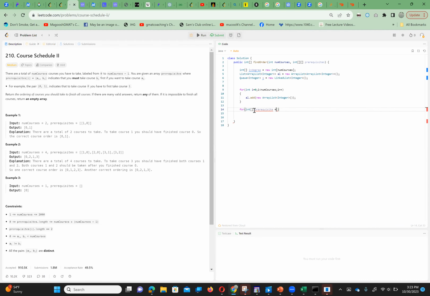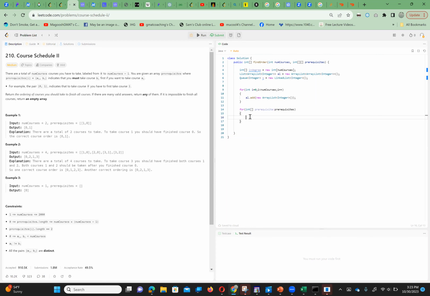Let's call it prerequisite. I iterate through the prerequisites, and if there is something like 1, 0, that means 1 is dependent on 0. That means the first element is dependent on the second element.